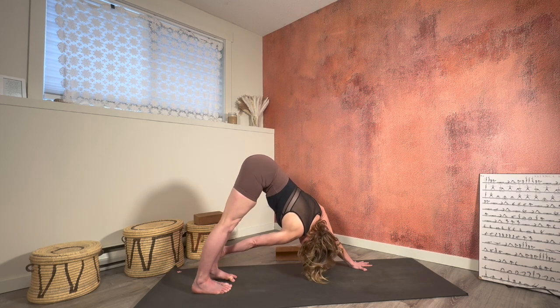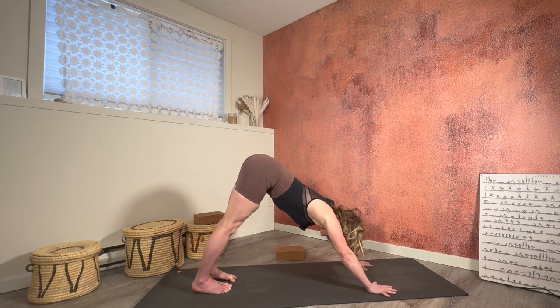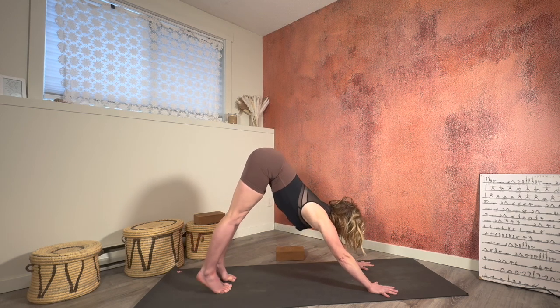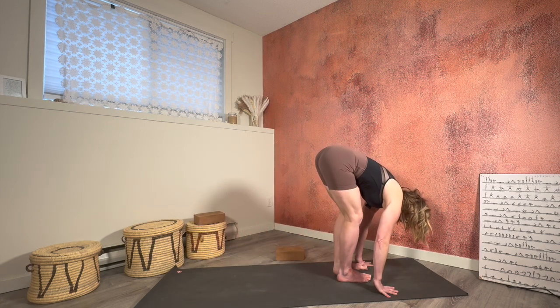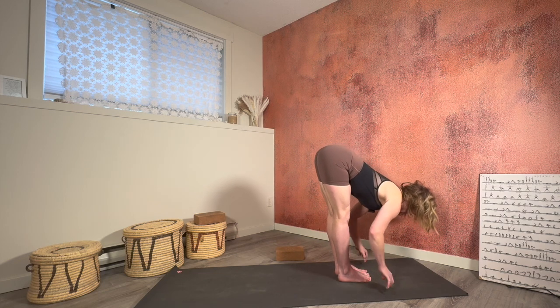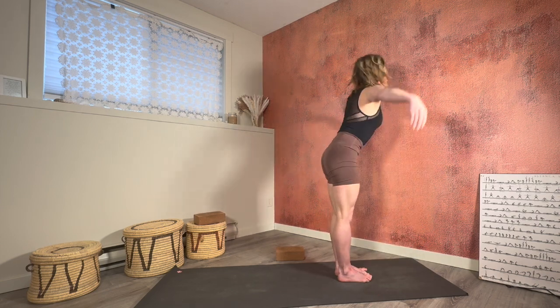Again, the hand is the lever. The base is set. Releasing the hand, find downward dog. Taking your eyes forward and step your feet between your hands. Inhale, lengthen. Exhale, fold. Inhale, stand tall, reach up.